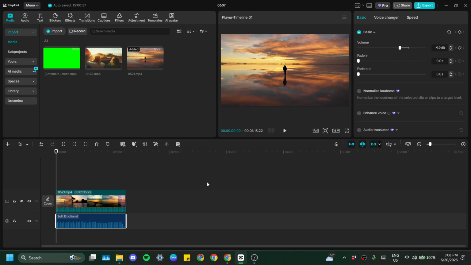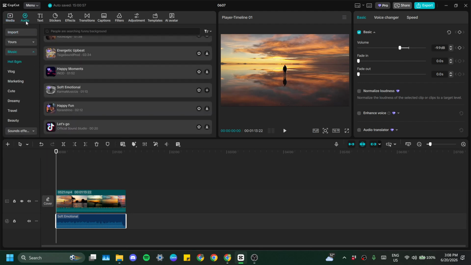To begin, open CapCut on your PC and go to your timeline. Look at your tracks and click once directly on the video clip you want to crop so it becomes selected. After that, move your cursor up to the small horizontal shortcut toolbar located just above the track area. There, click the crop icon. It looks like two overlapping right-angle corners.